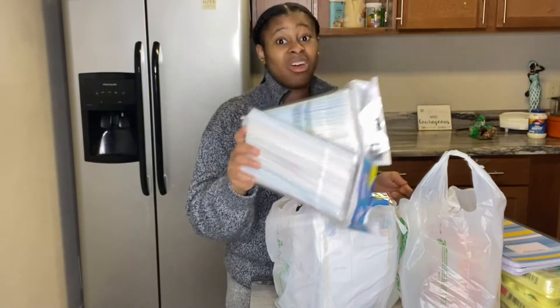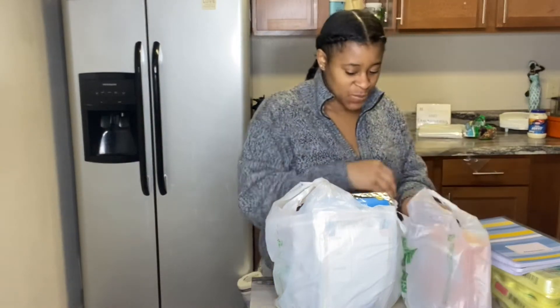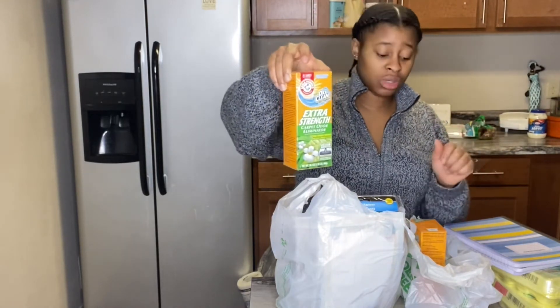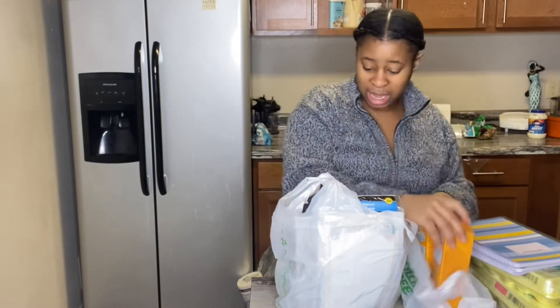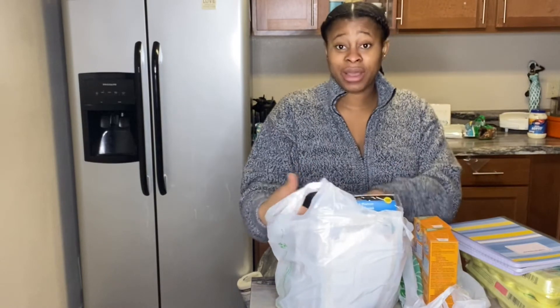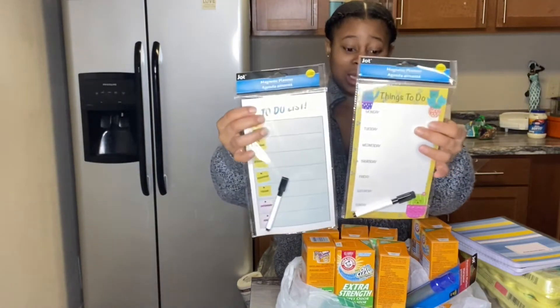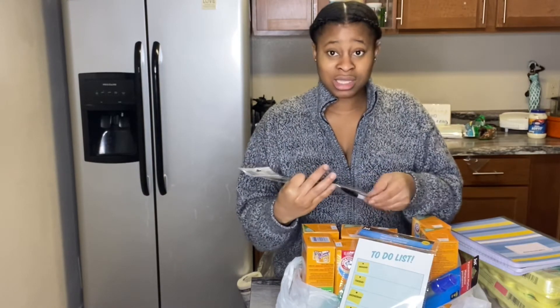I got more straws — the kids love using straws for practically everything. I got this carpet outdoor eliminator spray — it works really well. You spray it on the carpet before you vacuum. I got about eight packs of that. I also saw this magnetic to-do list notepad from the dollar store — I'm always looking for something to write my daily to-do list — so I decided to purchase that to see how well it sticks on my fridge.